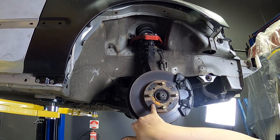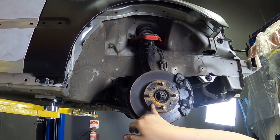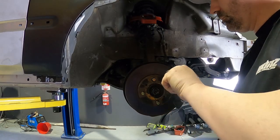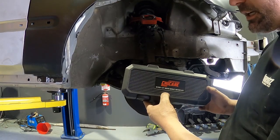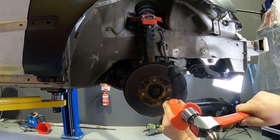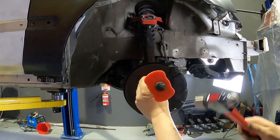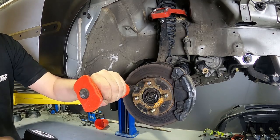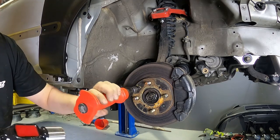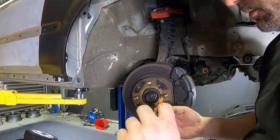Now these can be a bit of a pain in the butt. I usually end up having to drill them out, so we'll see how we go today. I'm going to need to bring out the big guns, the chicane impact driver. Let's give this a crack. Piece of piss. There we go. How good is it when you have the right tools and the right space to do all your work?